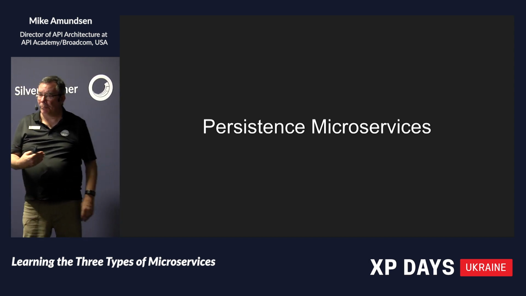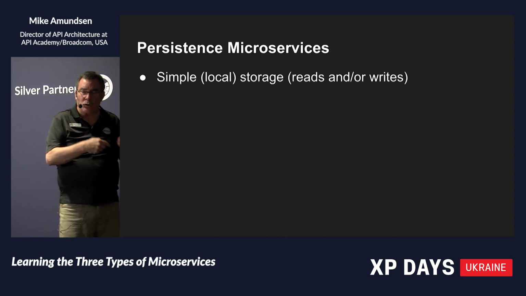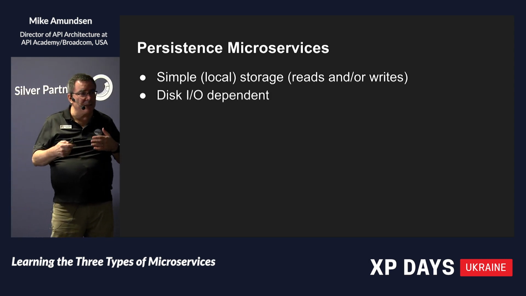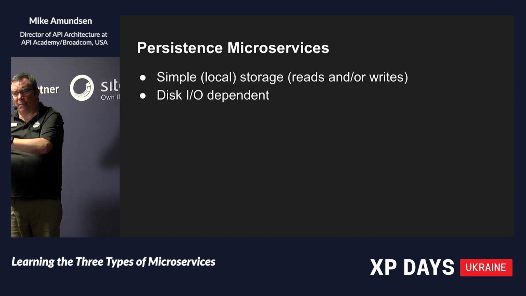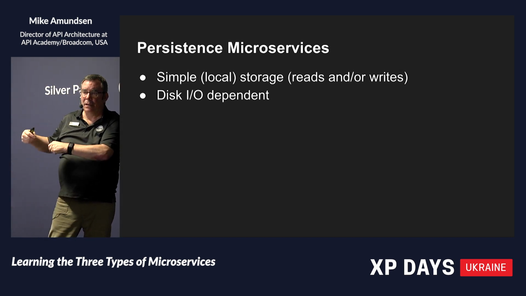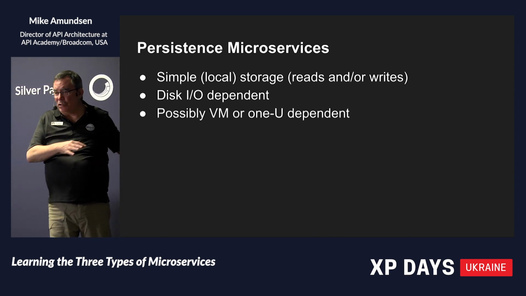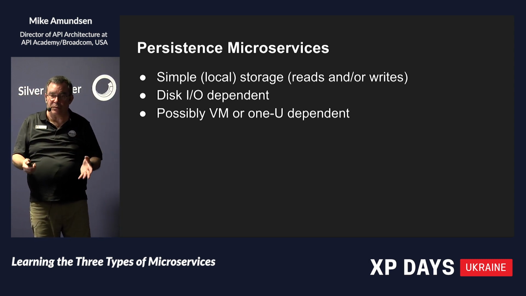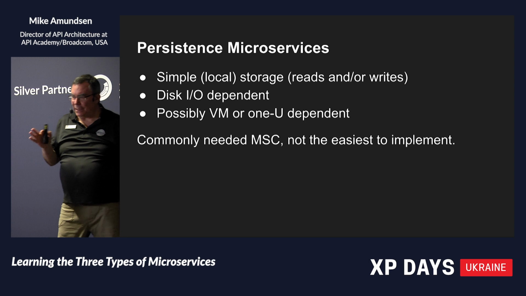Okay, let's think about the second one, persistence, data storage. So now I have simple local storage that reads and maybe writes data, right? So I'm at least dependent on disk I/O. I'm dependent on my local disk, or some server that's next to me in the rack that's actually running the MySQL server or something else, or some document database or something like that. Possibly I'm dependent on some 1U or some rack of storage in the same sort of space, or a virtual machine or something like that.